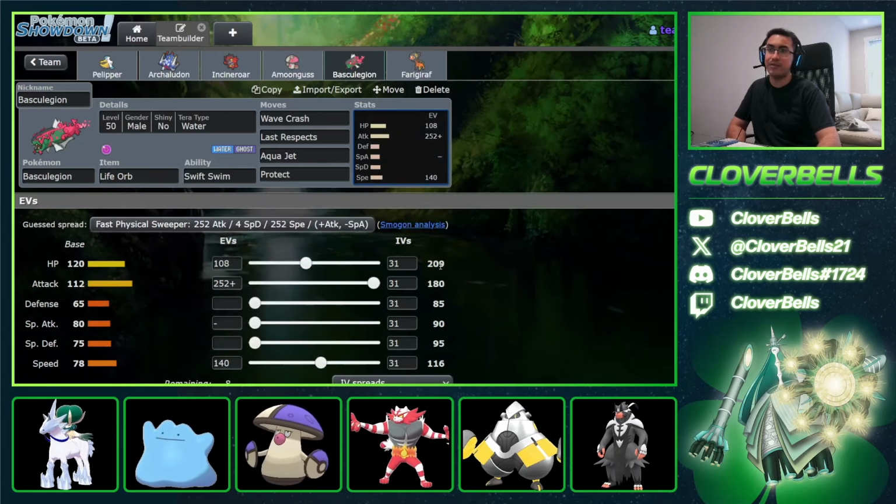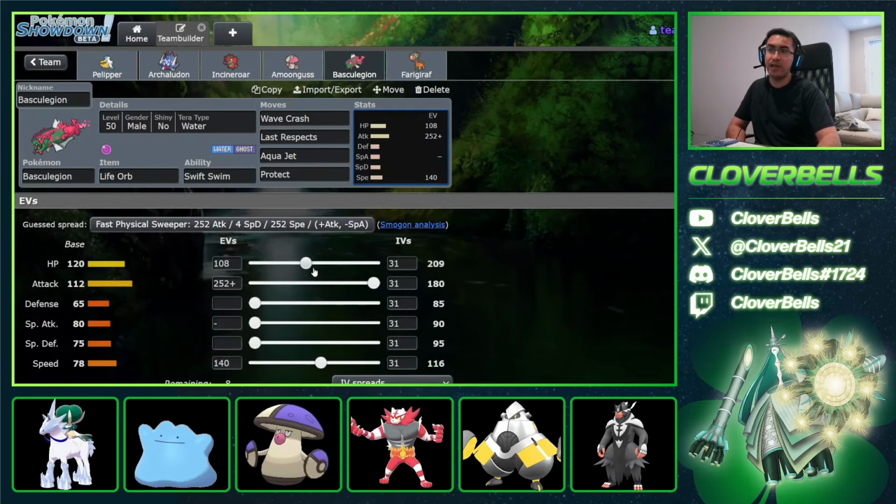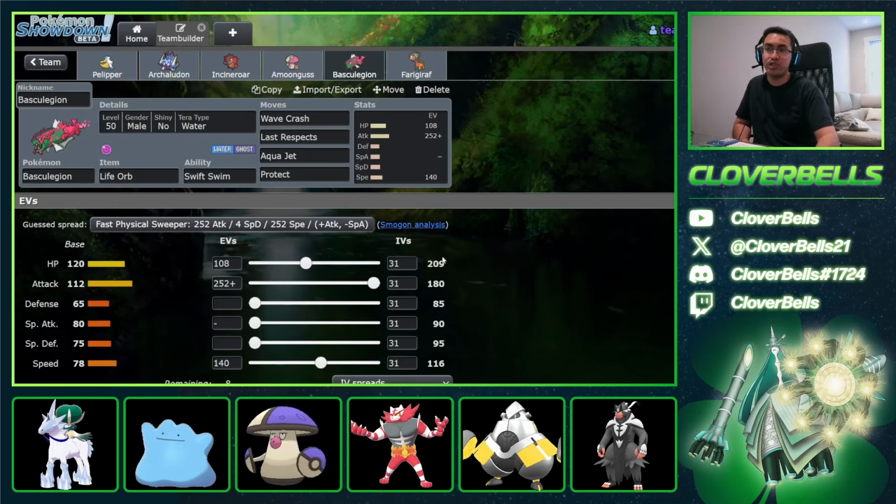So this way, it'll optimize your chip damage against yourself, 1/10, right? So if you have 210 here, 210 divided by 10, right? That's 21 HP of chip damage from Life Orb. But if you go 209 here, 20.9 rounds down to 20, right? So you're only taking 20 points of Life Orb chip. So I get to reduce how much chip damage I'm taking.